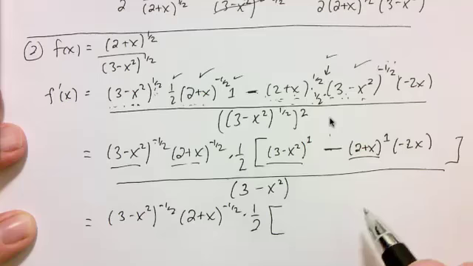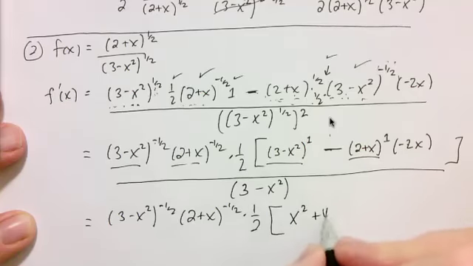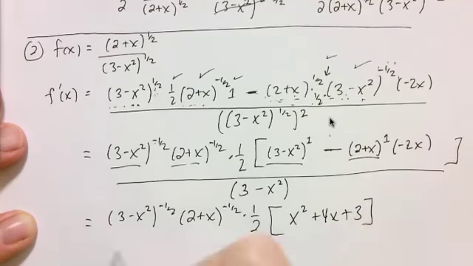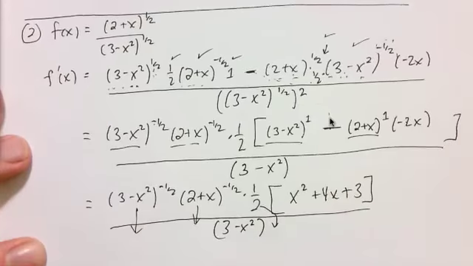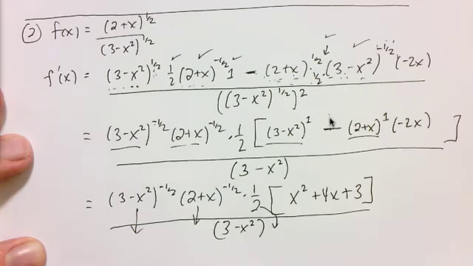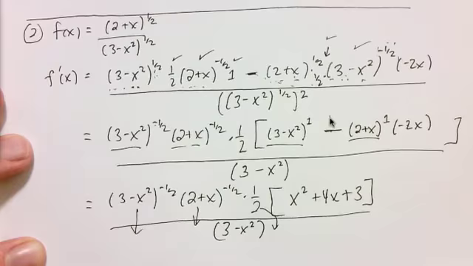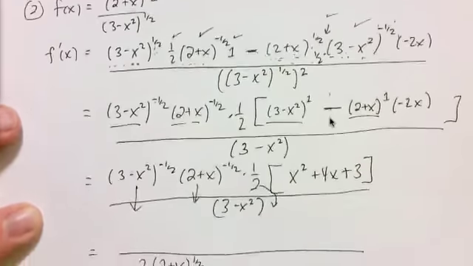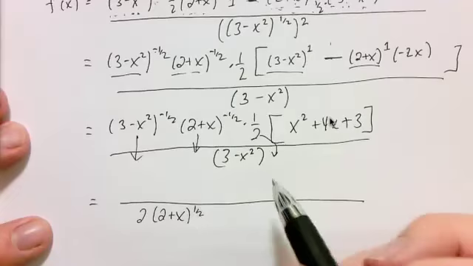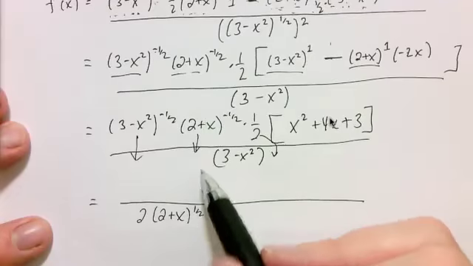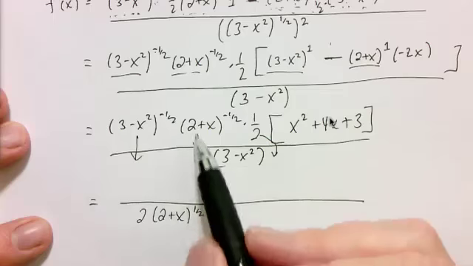And this is just as it was before. This will simplify to x squared plus 4x plus 3. Now I'm going to put this guy down here and this guy and the 2 also downstairs. I can migrate these things to the denominator by reversing the sign of the exponent. Right, if an exponent is negative, I can move it across the fraction bar here by making the exponent positive.